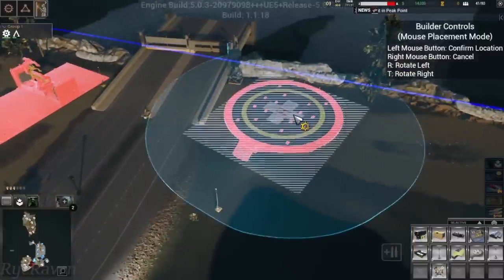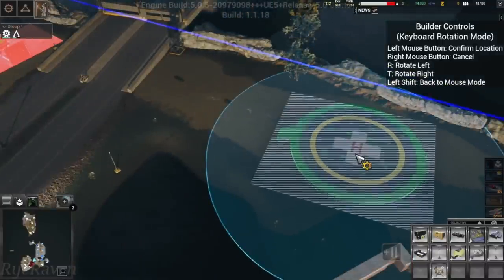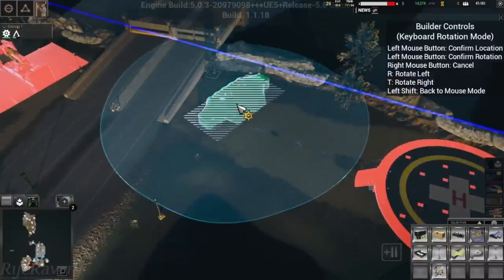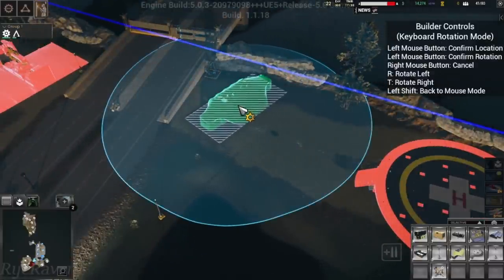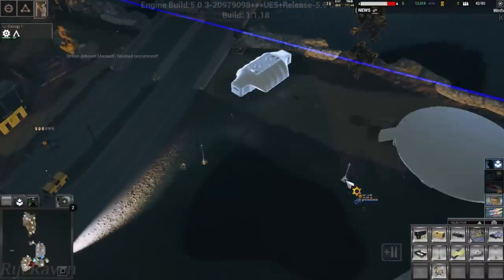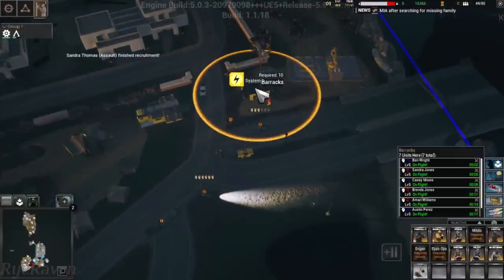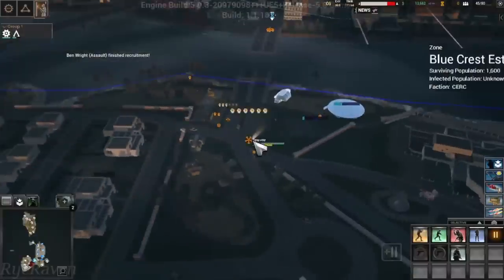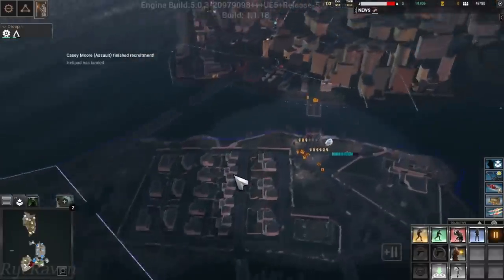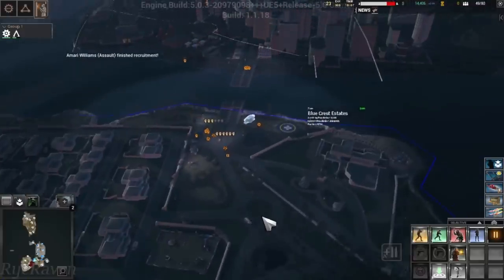I do want to get my helipad out. And maybe I'll put the helipad back here. Right, and then I will put the civilian center, like, right here. And we got some more troops coming in, which is fantastic. I can take the scout now and put it like right there just to give my boys a little bit of coverage.